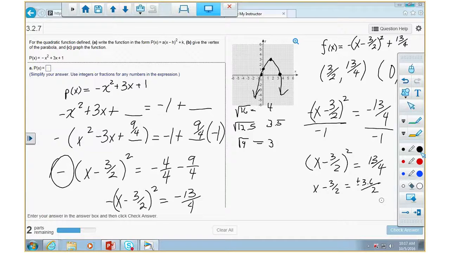And that's going to be x is equal to positive or negative 3.6 plus 3 over 2. What's 6.6 divided by 2? 3.3, which is not going to mess us up that bad. And negative 3.6 plus 3 is negative 0.6. 0.6 divided by 2 is point what? So that's not going to mess us up. So Mr. Ellis leading us the wrong way would not mess us up too bad. Thank you, Mr. Ellis. You're welcome.